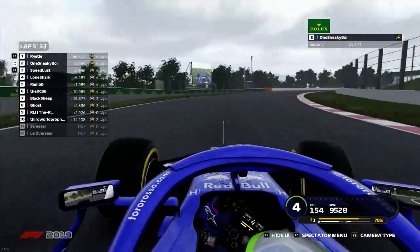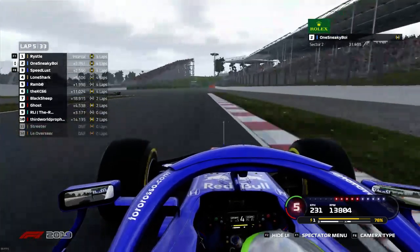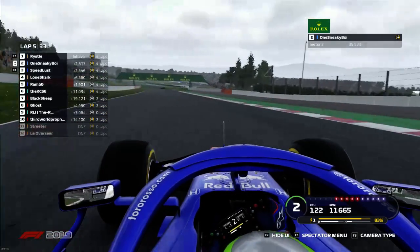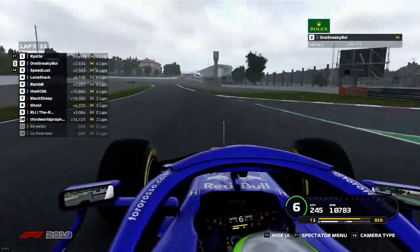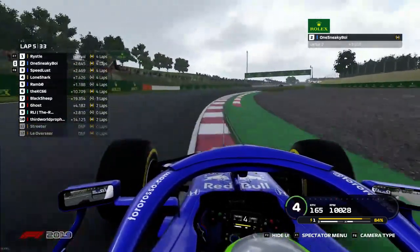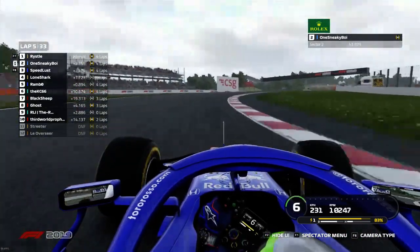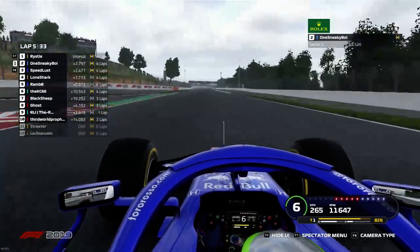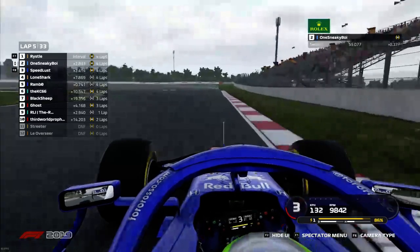Onto the grass there. You don't actually lose out too much time by going onto the grass. I think Brazil was one improvement made by Codemasters for control, but as Sneaky Boy is showing us, you don't lose out on too much time with two wheels on the grass. It's all about accelerating on the curves in this game, where you lose control. The curves actually have less grip than the grass, which is saying something. It's a whole new meaning to the grass is greener on the other side.